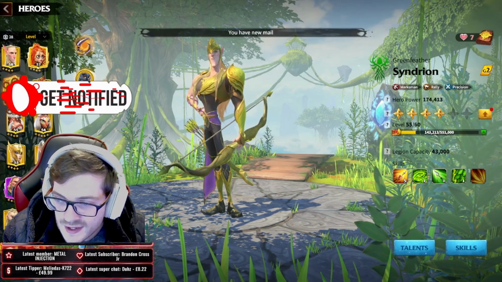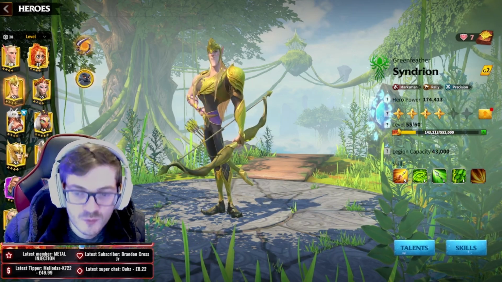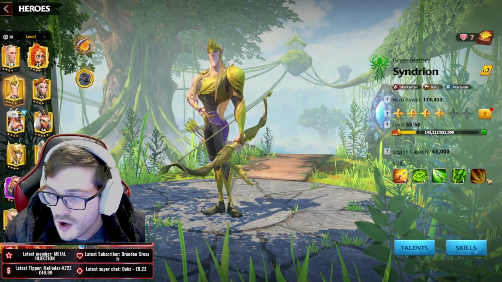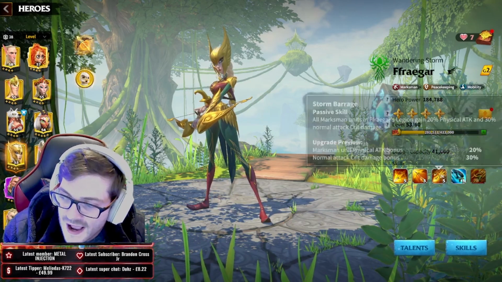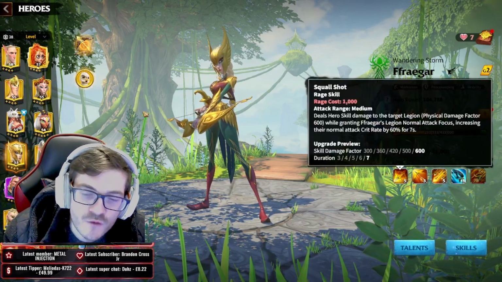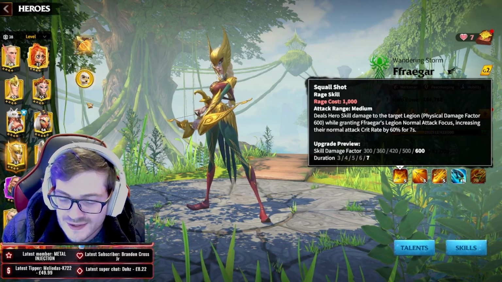We are doing the Elite Raid. And we're running Syndron Freygar. This is basically the choice, as you can imagine. We have a 501 rapid firing Syndron, but with a really heavily stacked Freygar. So hopefully we can get some absolute monstrous damage off.